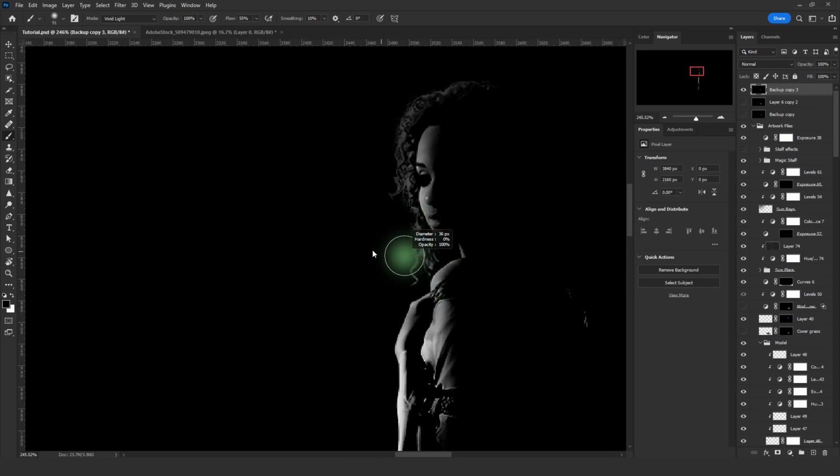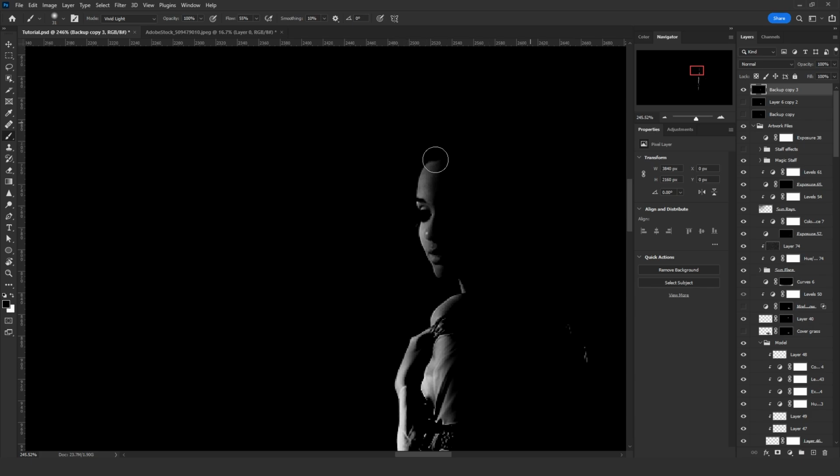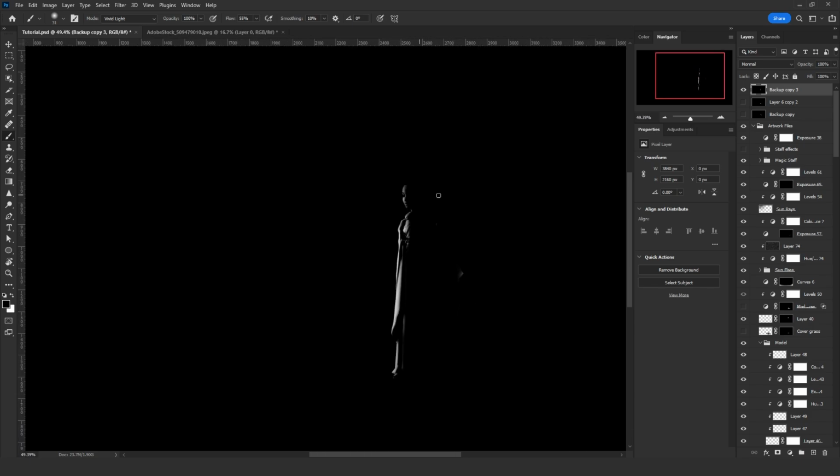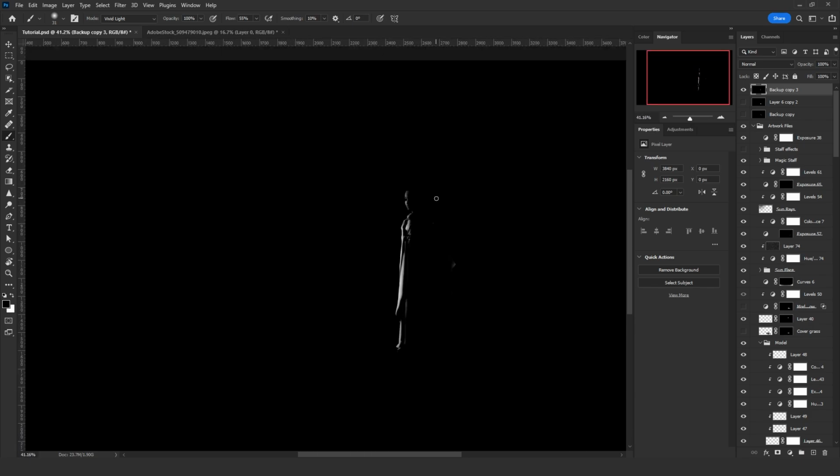And I'm going to paint on the hair. And about the hair light reflection, I'm going to give you an extra tip at the end of the video. I'm going to use this as a mask for her light. So I'm going to press Ctrl A to select the whole canvas.